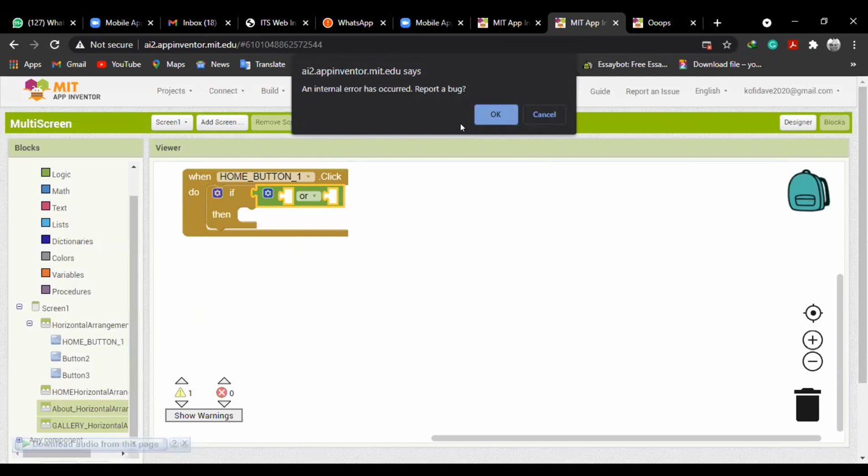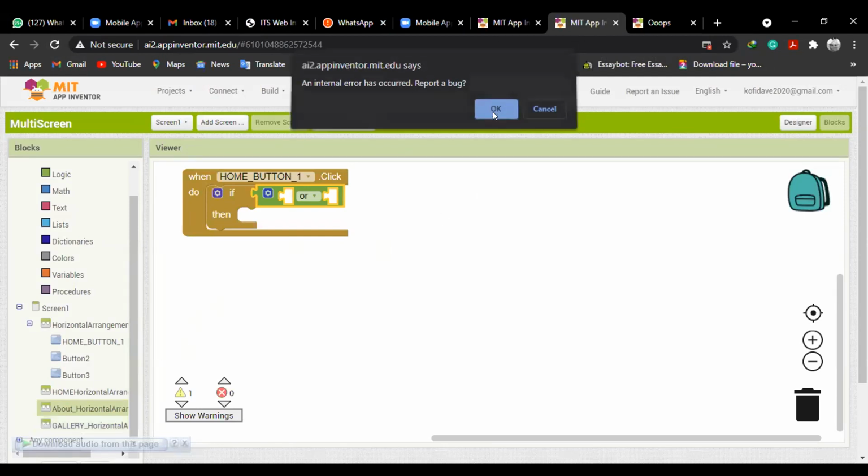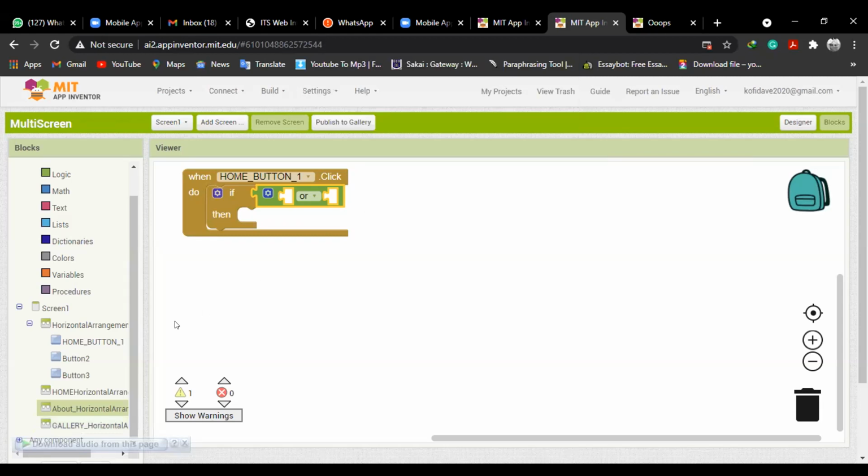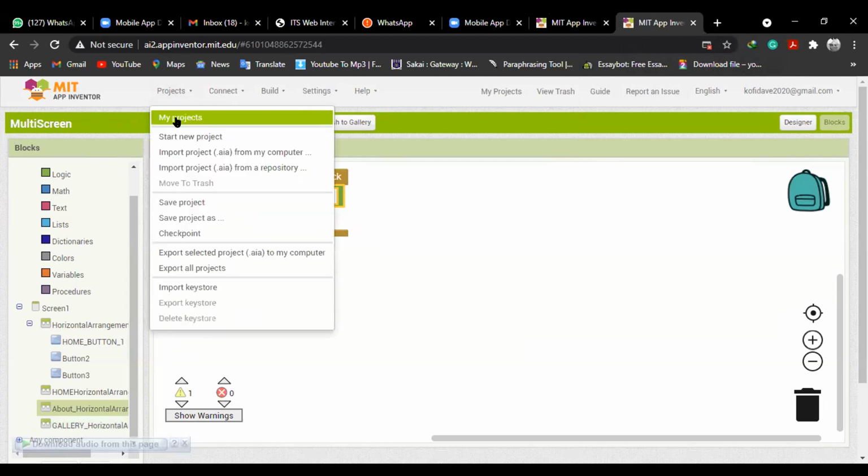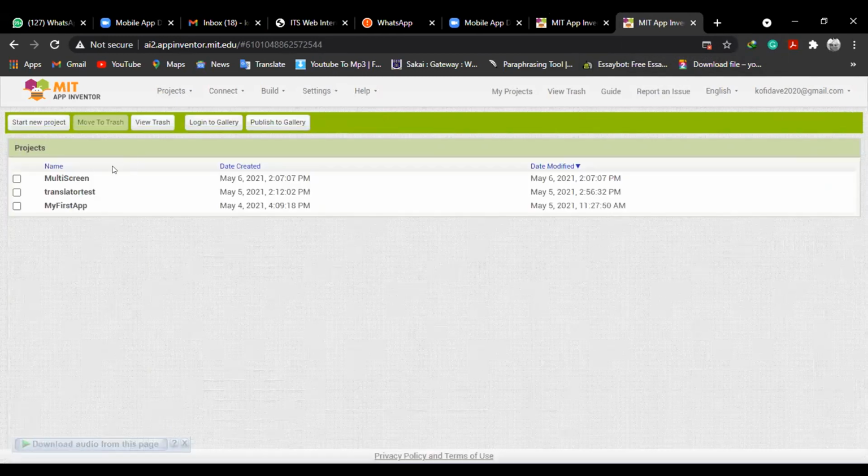If click OK, click OK. And then click on my projects. My projects. And then refresh the screen, your browser. Yeah, refresh it.